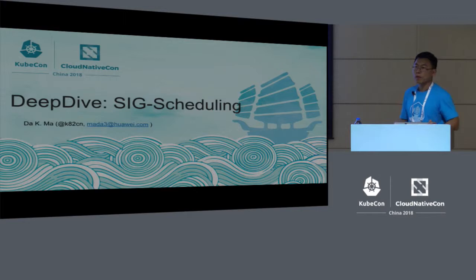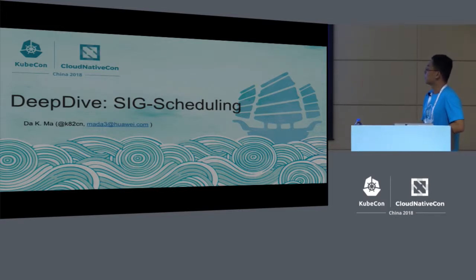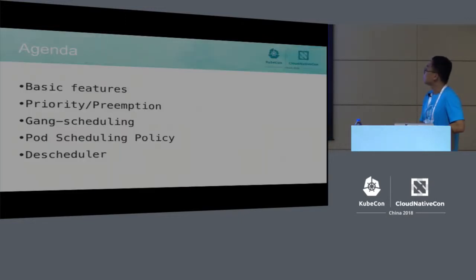Yesterday I made an intro for you, and I walked through the scheduling part. For the deep dive session, I'm going to talk about the default scheduler and the features and some progress in this project. My name is Ma Da, and I am the co-leader of SIG Scheduling, and I'm working at Huawei on resource scheduling.